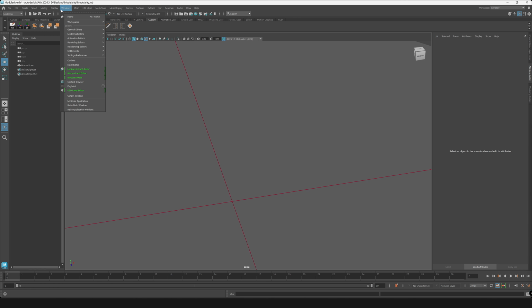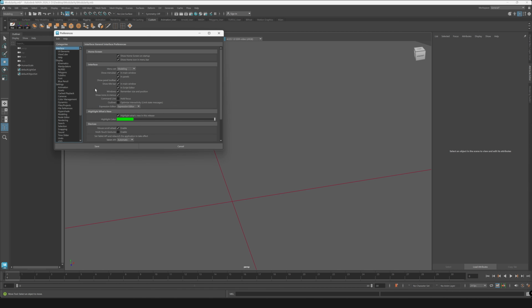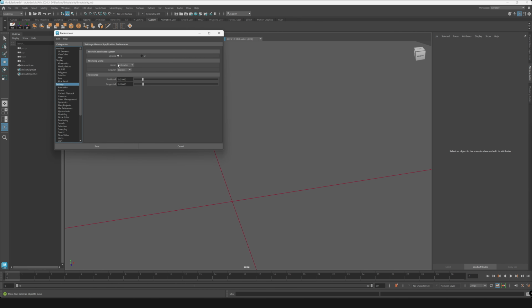So the first thing we want to do is go into our settings, go to preferences. Again, we need to make sure that we're using centimeters as our working units inside of Maya. Unreal Engine also uses centimeters as its working units. A lot of it has to do with the fact that if we were to switch to meters, meters are singular large numbers. The problem is that half the assets we might be using, whether they're weapons or just small props, are going to be well under that. So it might be better to work with whole numbers like 17 centimeters versus 0.17 meters in the decimal system. Even though it's a decimal, we will typically try and stick to centimeters. It's a lot easier to understand.